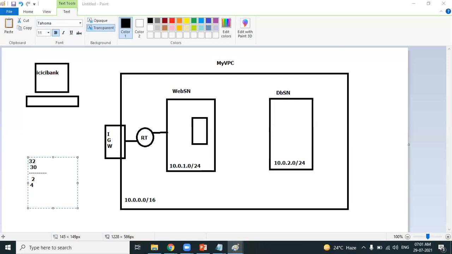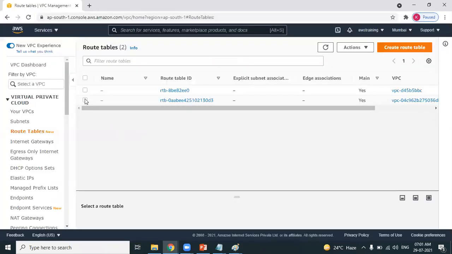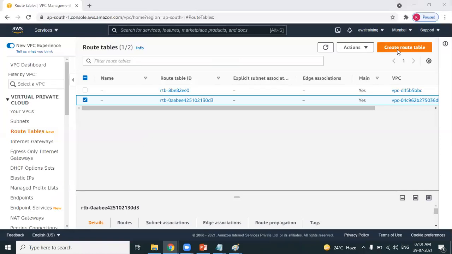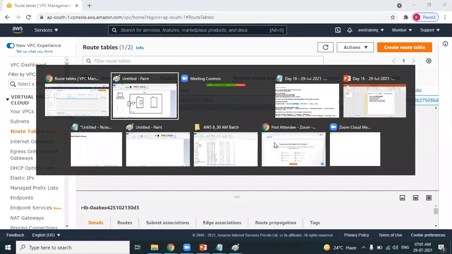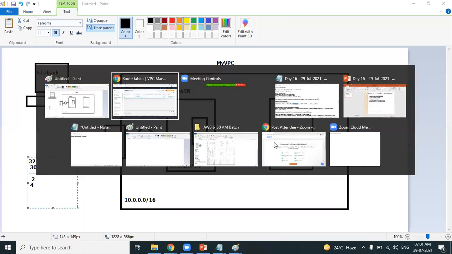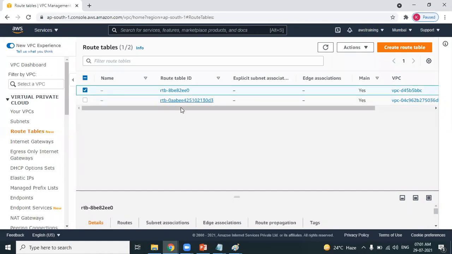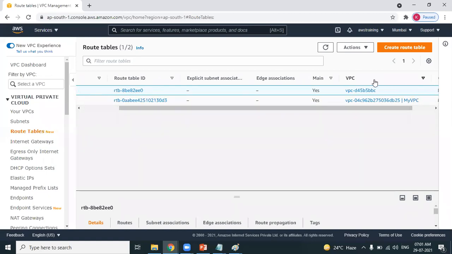I was thinking, we already had a routing table since we created a VPC. You're talking about the default route table that got created when we created a VPC. This route table is created automatically for the default VPC.